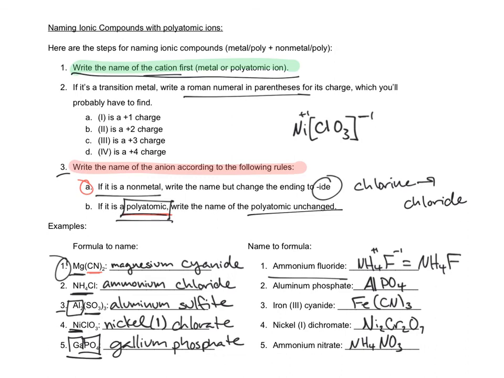The last thing you're going to need to do today is finishing up — or starting if you didn't start — the naming and writing ionic compounds worksheet that is in Google Classroom. Instructions should be there accompanying the worksheet. If you need more help, there is available in Google Classroom and on the website something called the Compounds Interactive or Compound Interactive Tutorial — it's basically a guide to how to write the formula or name any compound. You open it up, start presenting the slides, and click on the links for whatever you want to do.